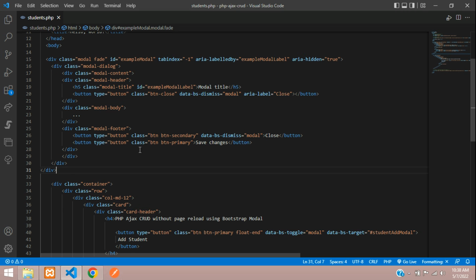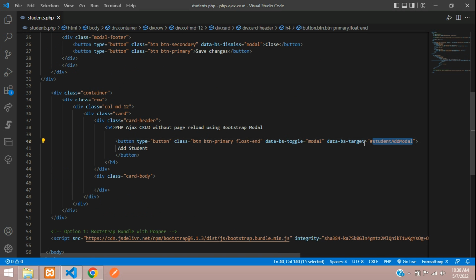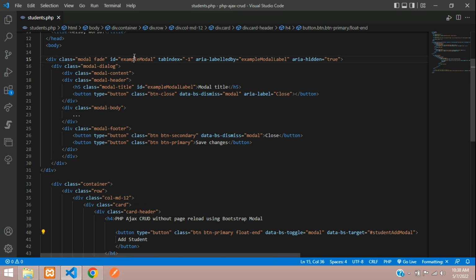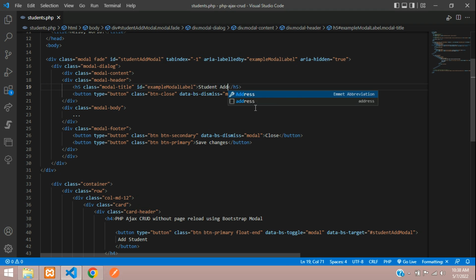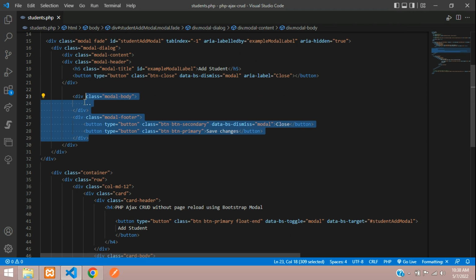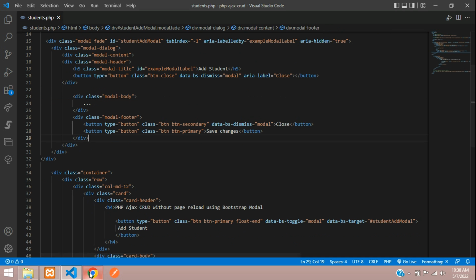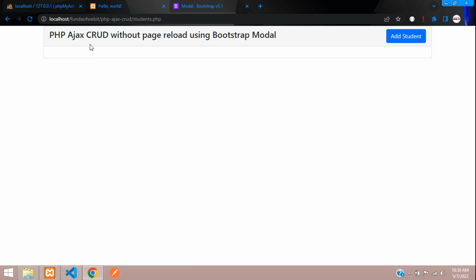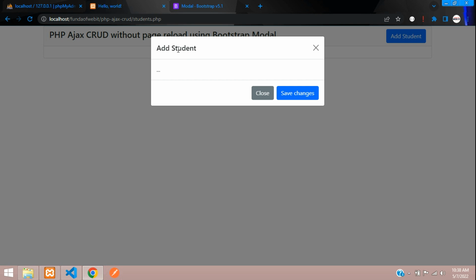That's it. So now guys, you need to copy your target id and paste here, all set. You can mention this as student add or add student. Okay, and here your form comes. So before the form starts, let's check for the output first. Refresh. If you click on add student, perfect, you're getting the data. So now guys, let's add the form.